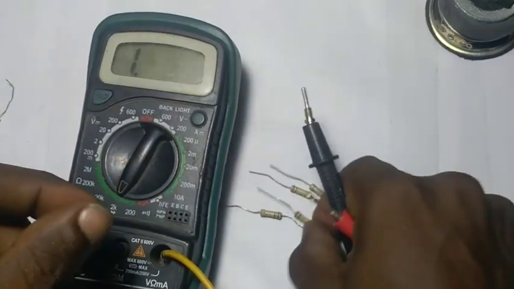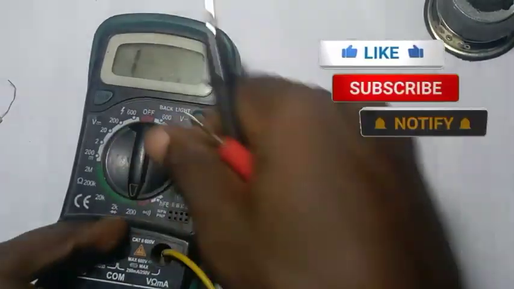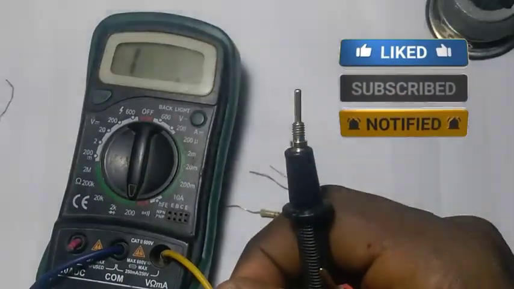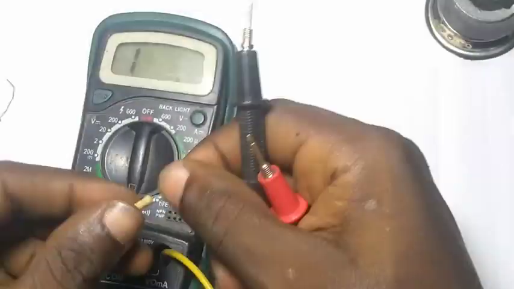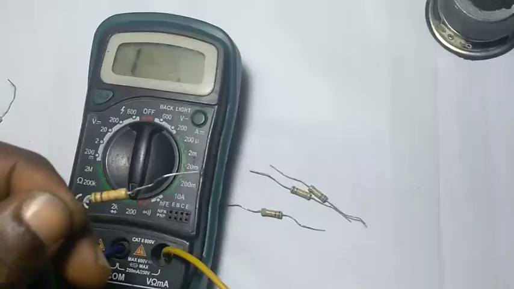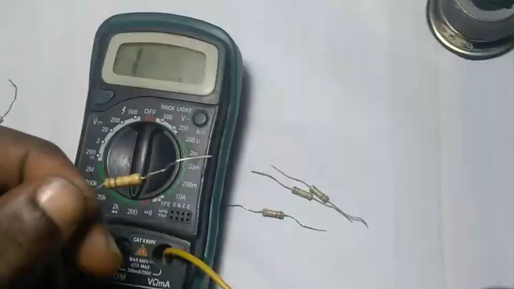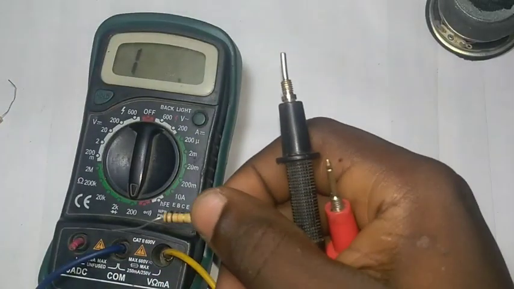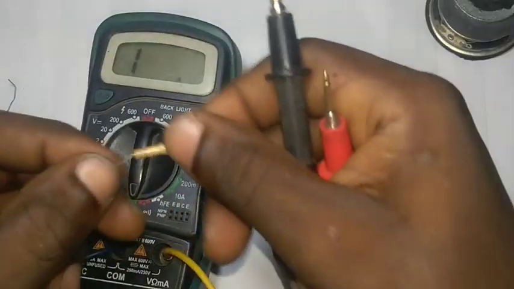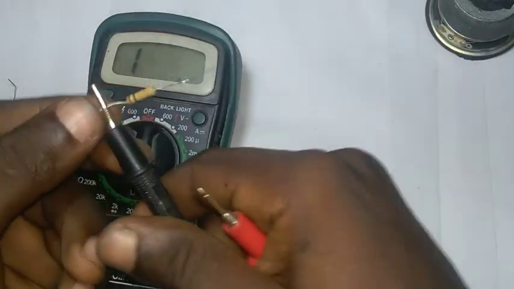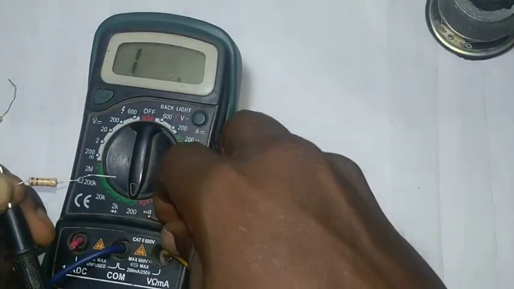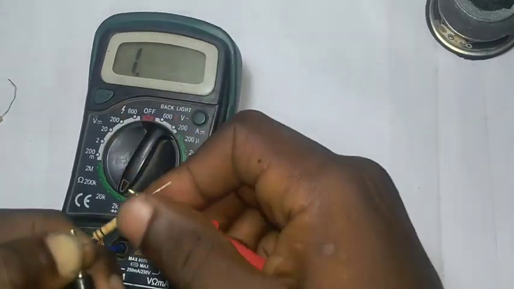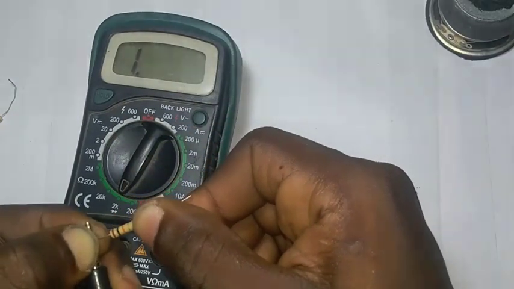Okay, so that is for this one. We've gotten the value for this. Let's check another one. Start from the beginning again. So we'll start from the beginning right here. Alright, so since we have that, now you come here, you touch it. Remember, we are starting from 200.